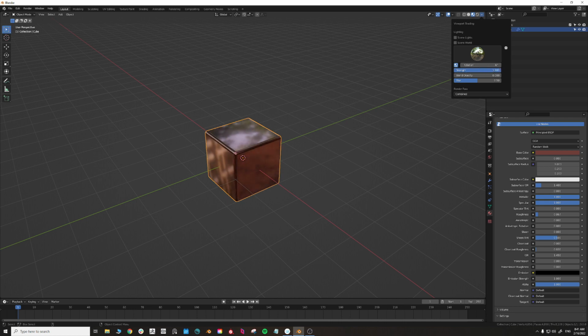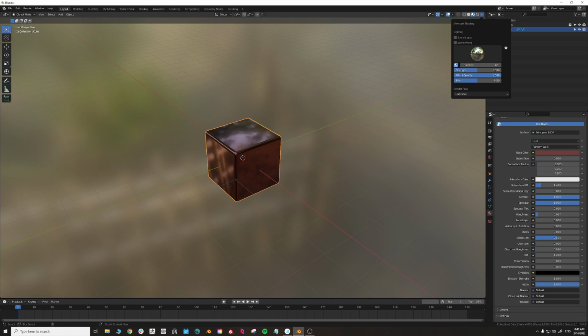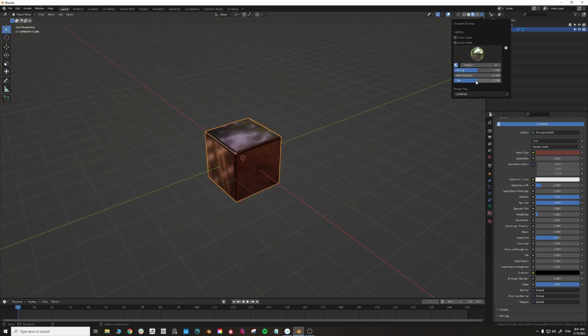We can increase the strength of this HDRI environment, by the way, with which it lights up our scene from 0, which is basically black, all the way to 2, which is really strong. We can also work with the world opacity, which gives us the background. I don't really like to use backgrounds. And here we have the blur setting, which blurs out the environment.